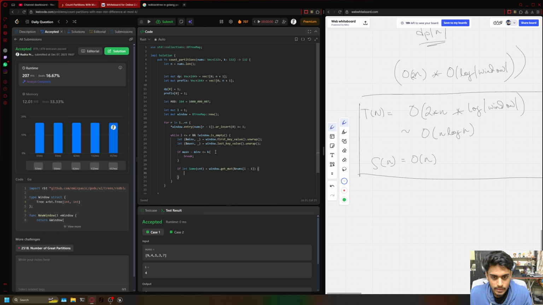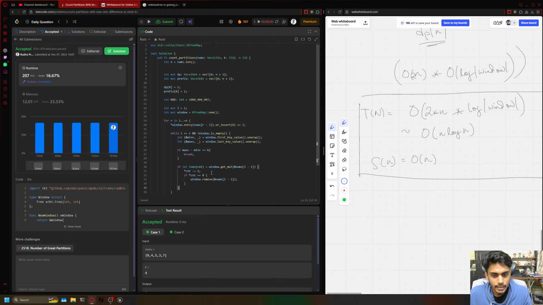So for this key, give me a mutable reference for its value, because I'll be decrementing the count, right? So count will be a pointer to the value, so I'll dereference it and decrement the count. Then I will check whether the count has reached 0. If it has reached 0, then that means I need to remove this key-value pair. So I'll do window dot remove, and I'll take the reference to the key, which is L minus 1.